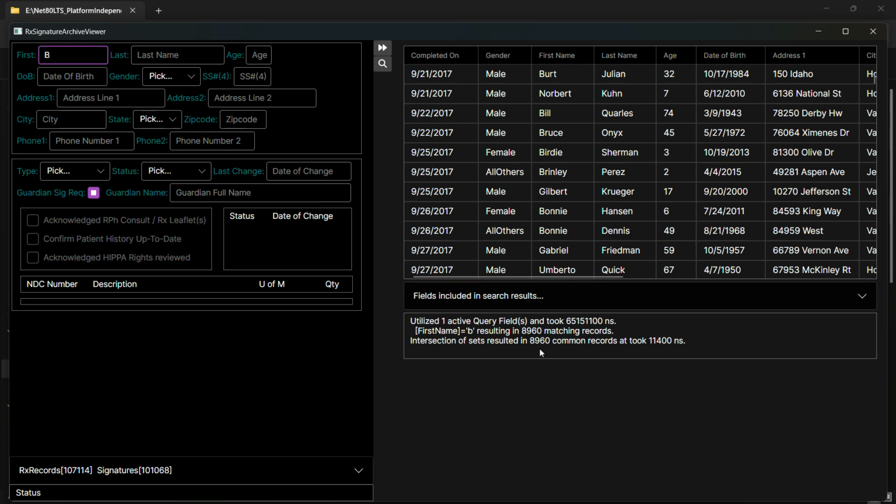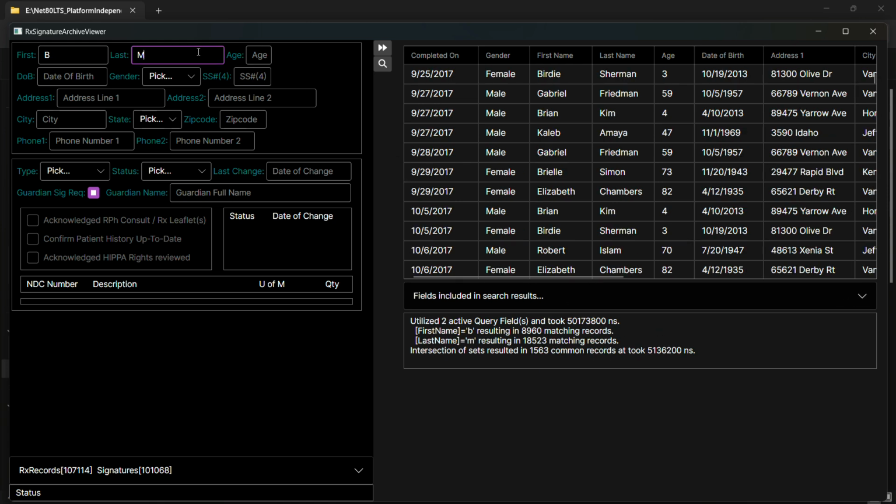Well, what do you mean intersection? Now if we go to last name, say we do M. Now it's utilizing two active query fields, the first name with a B in it and the last name with an M in it. And you can see they got different results: 8,960 first names that have a B in it and 18,523 last names with an M in it.